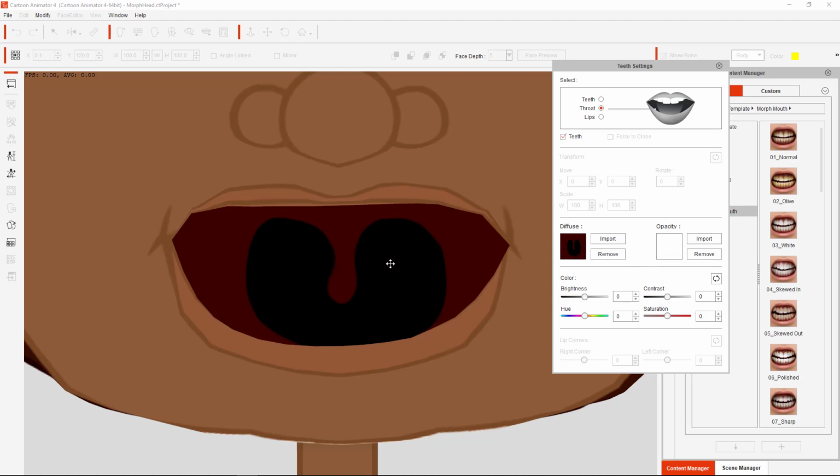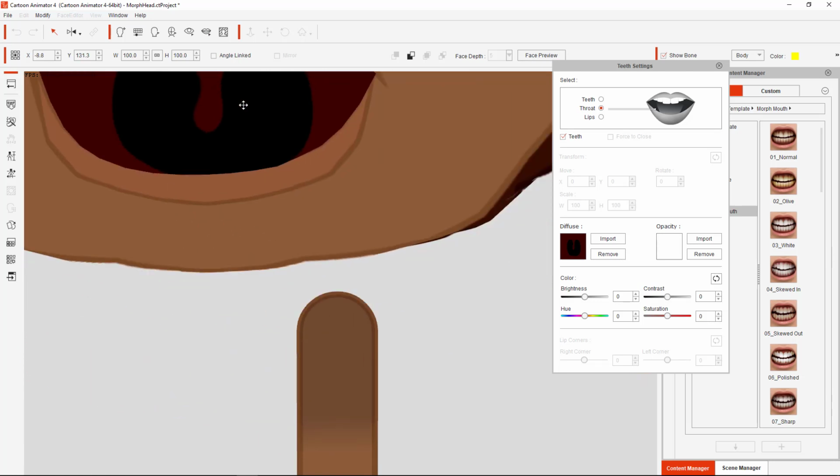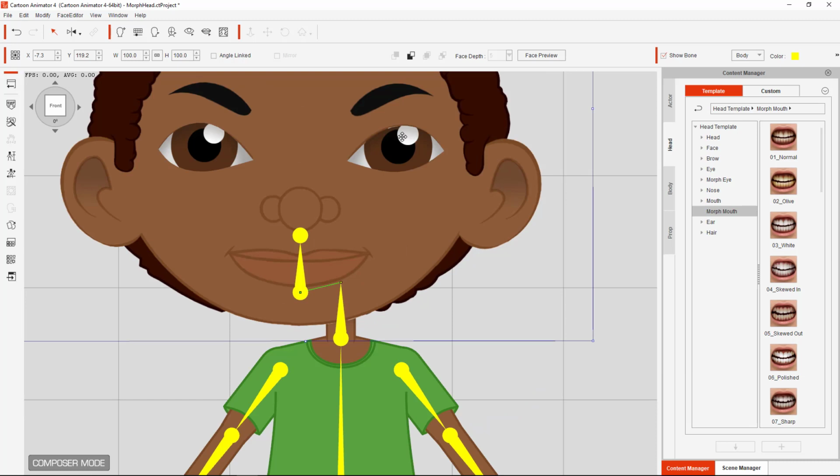And basically, I'm not able to adjust the position or anything like that. I accidentally grabbed this head. Let's see if we can. Well, that's no good. I accidentally moved the bone. Let's see if we can put it back in its place. I'd say that's a bit of a bug there. It's not supposed to let me do that.